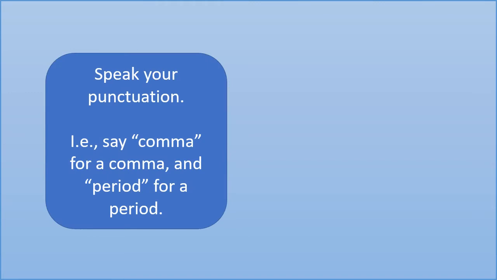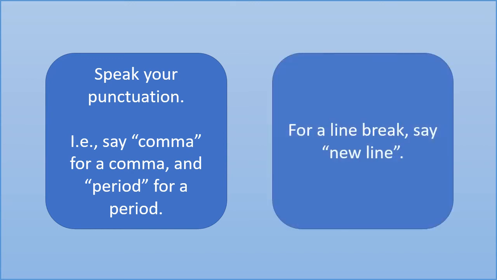Every time you need a comma, for example, say the word comma. When you need to end a sentence, say the word period, and so on for most common punctuation marks. To start a new paragraph, instead of saying paragraph as you would in the old days if you were dictating your presentation or speech to an actual human being, you say the phrase new line. To double space a paragraph, just say new line twice.